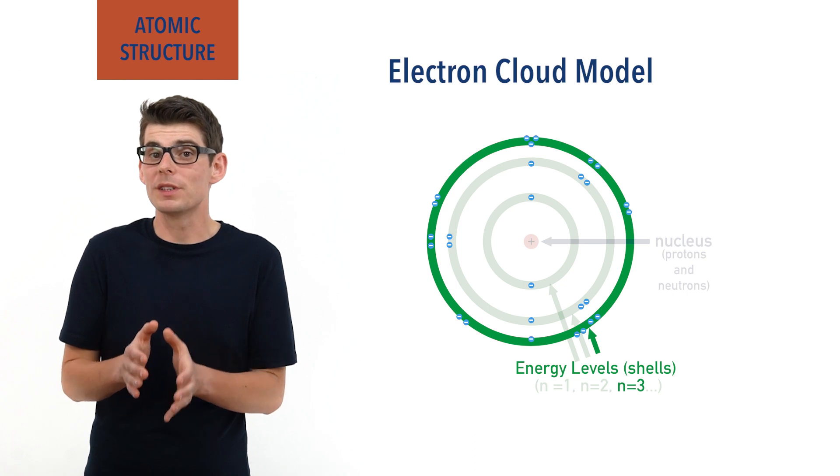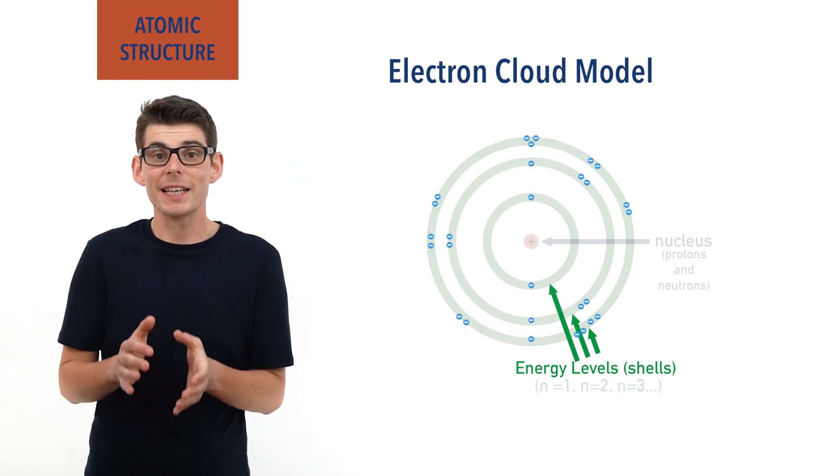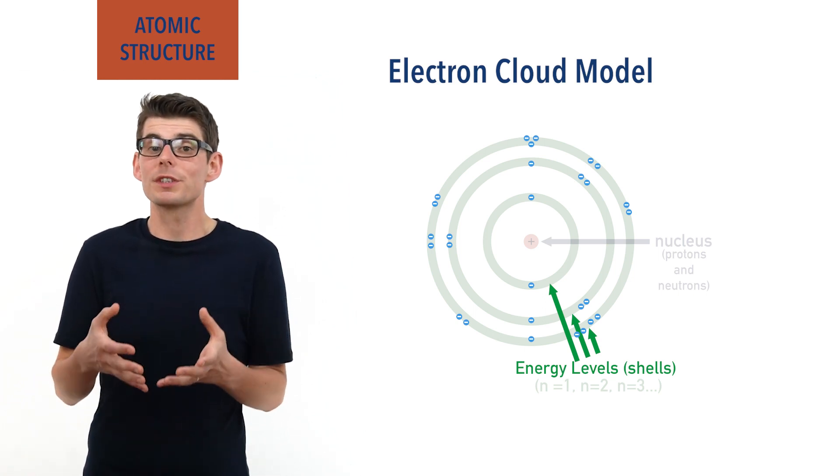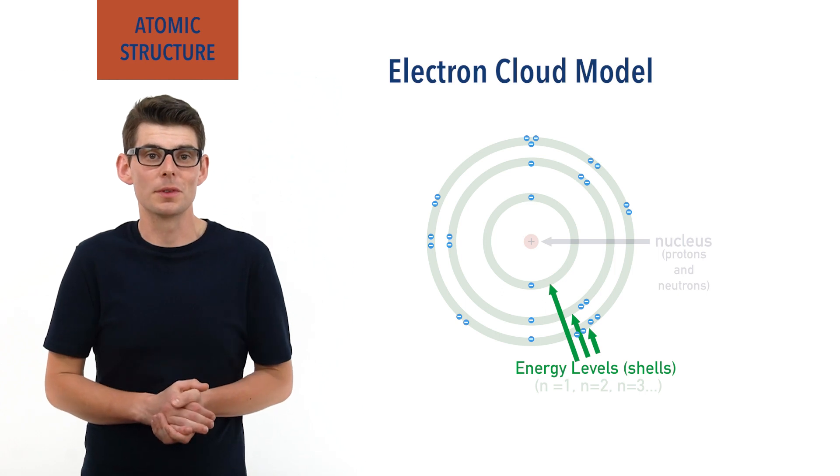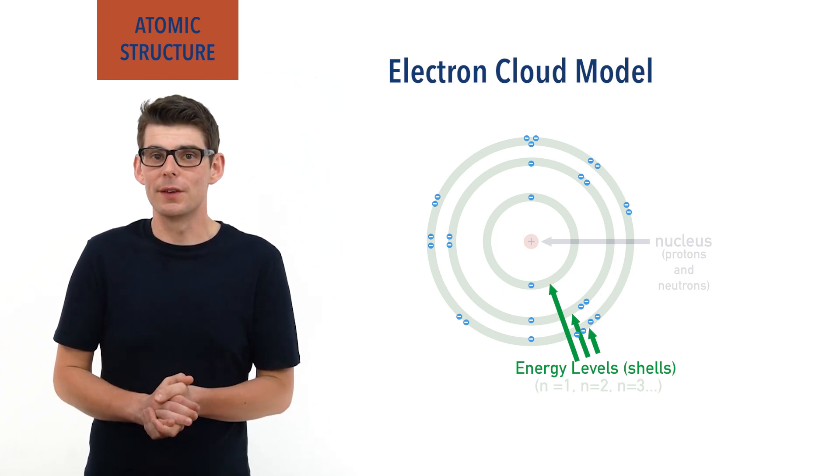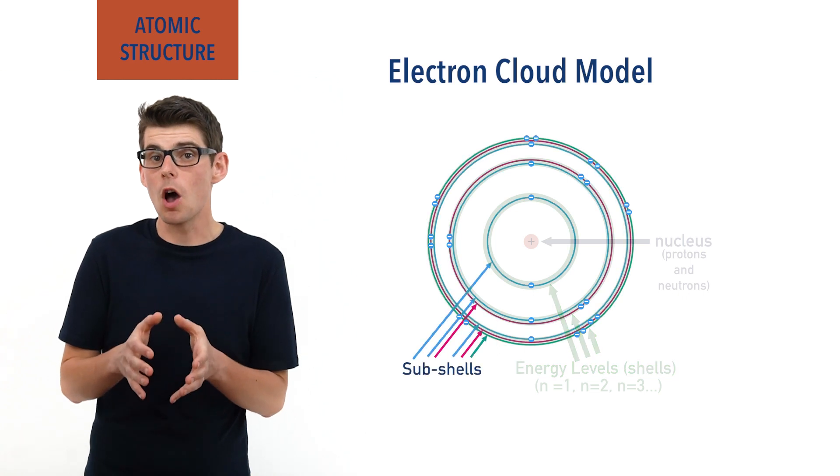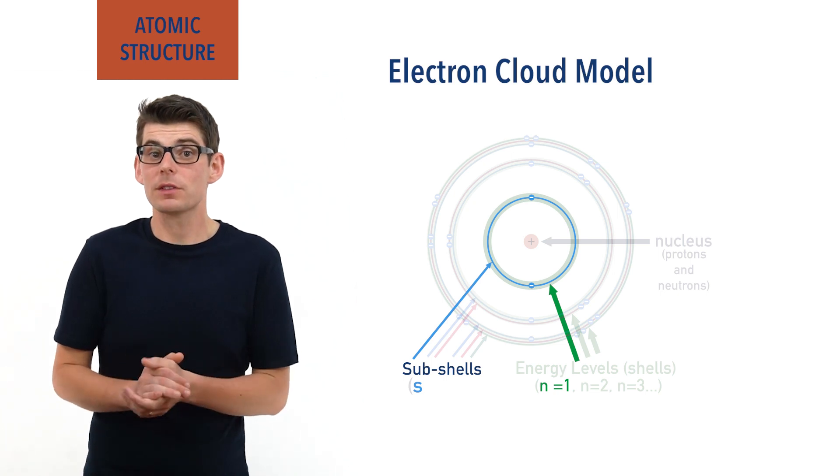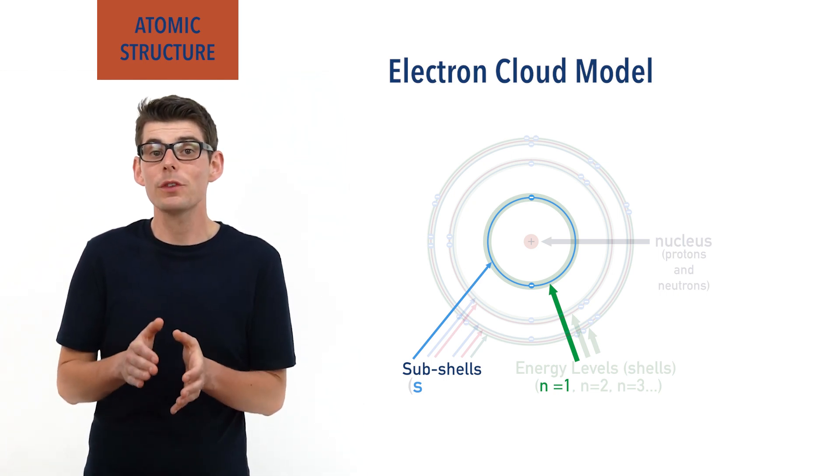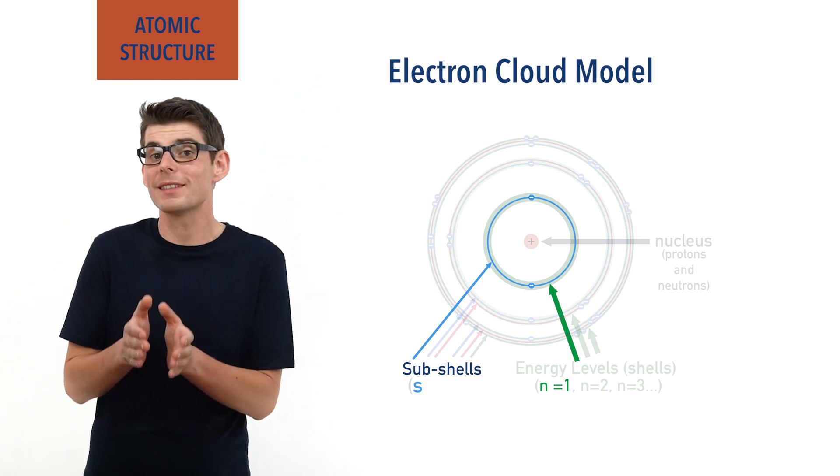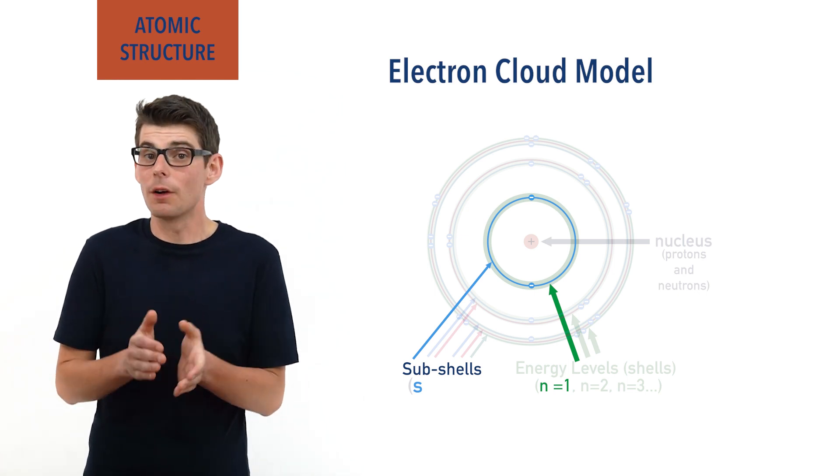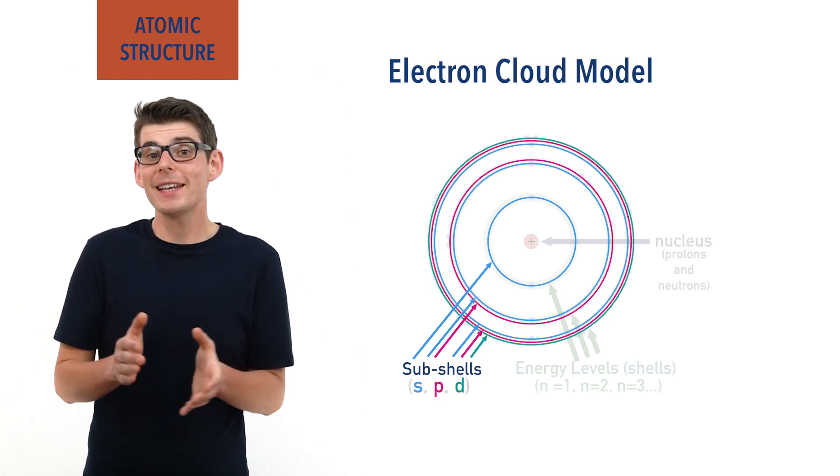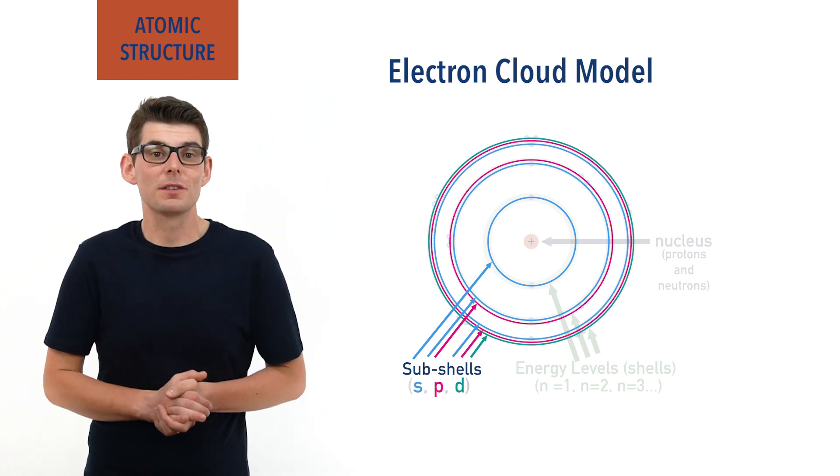Electrons are unable to exist between these energy levels, and each one can hold a different number of electrons, as when you move further away from the nucleus, there is more space available for electron orbitals to be in. Within each energy level, there are subshells, although the first shell only contains one subshell, labelled as S. Different subshells are made up of different types of orbitals that have different shapes, and each type of subshell only has a certain number of orbitals in. There are S, P, D and F subshells. The further an energy level is from the nucleus, the more subshells it contains.